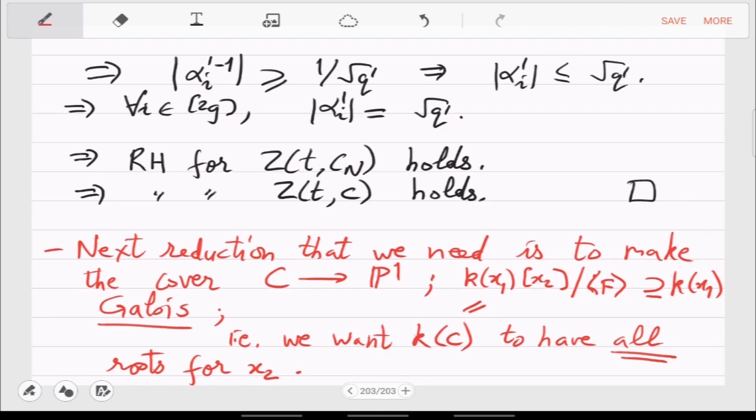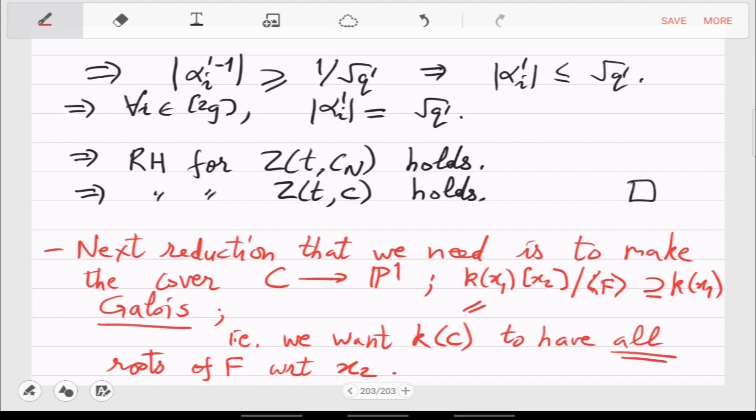Sorry? x2 or capital F? Yeah, when I say roots x2 for f. Oh, it's not a splitting field basically. Yeah. So see, we cannot talk about both the variables together, because the transcendence degree is 1, so we can't say I want all x1, because x1 are infinitely many. x1 takes values from k bar. So I don't want to talk about x1.